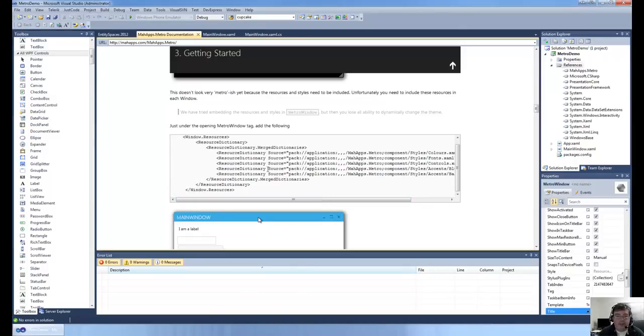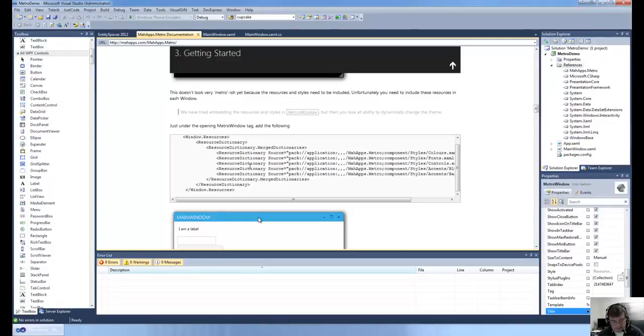They essentially allow you to load in all these other resources and reference them directly. It's a subject in itself. I don't really want to go too far into it with this one because we're basically just looking at how to add and get this library working. But if you do a bit of research on it, you'll find some really cool features in there. But perhaps a quick and easy way to describe it is to think about like CSS is for a website, for example. You could use resources and resource dictionaries in the same way.